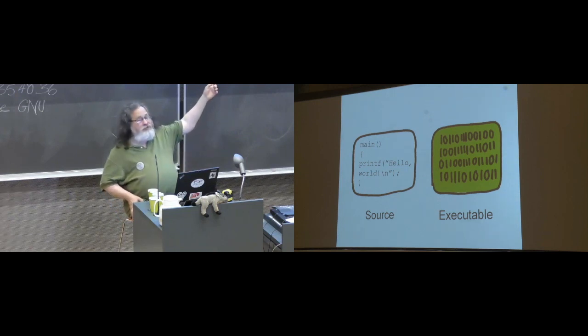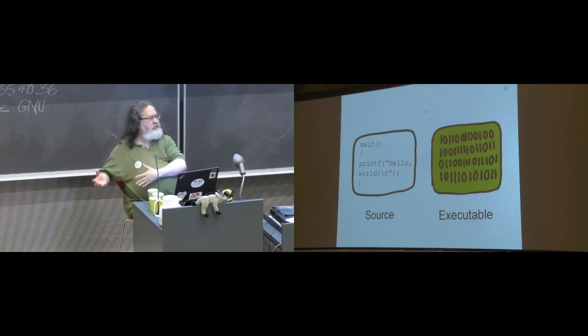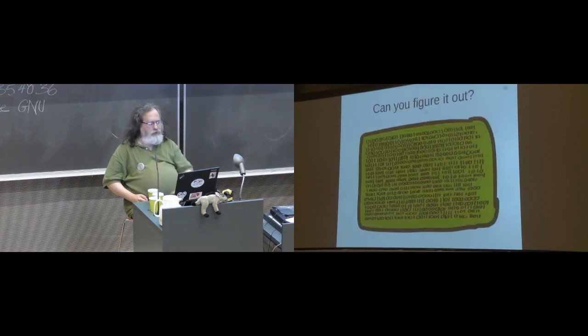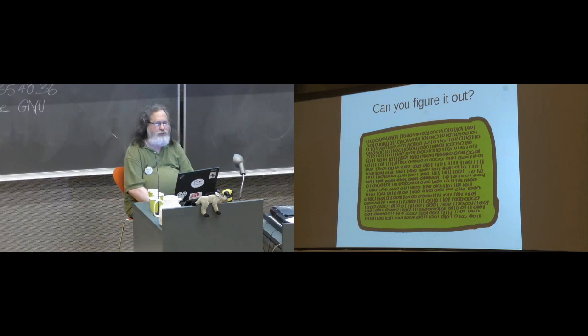If a program is this tiny, it wouldn't be a big job. A programmer could look up in the description of the instructions what instructions those ones and zeros mean and figure out what they would do. But for a bigger program, it starts to get hard. And for a realistic program with maybe 50 or 100 million ones and zeros, it gets to be really hard to figure out what those instructions will do. It's so hard people don't even consider trying, except as a last resort in a situation of desperation.